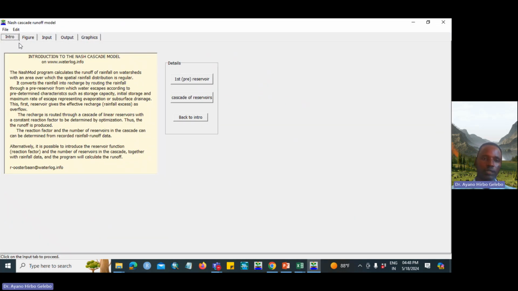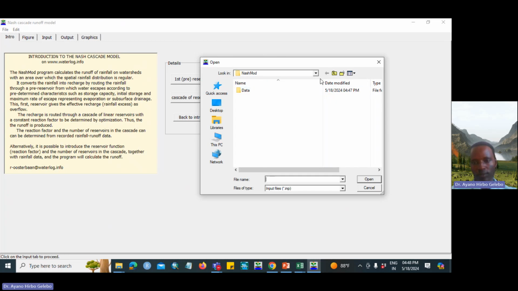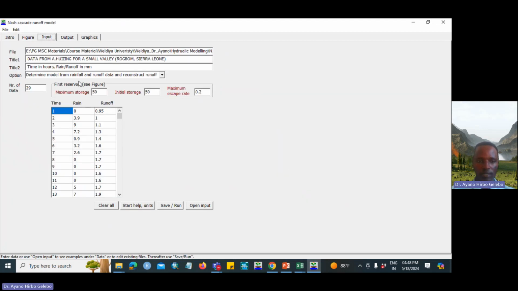Here there are files. Click on file. By default, the model will give you input data. From the extracted document, you will have material 1, 2, like that data. For example, in material 1, these are input data, which you can open and use.